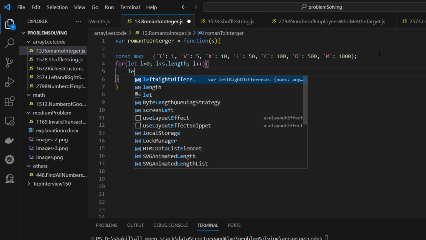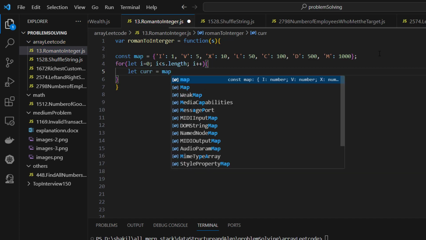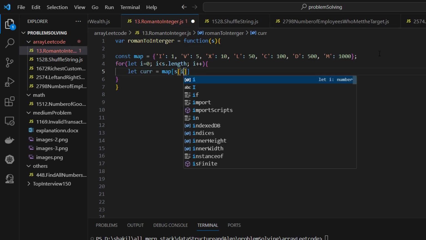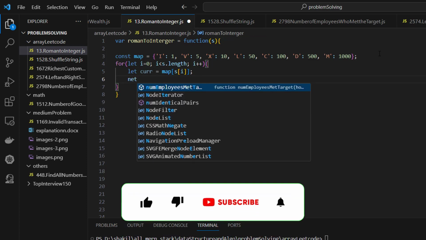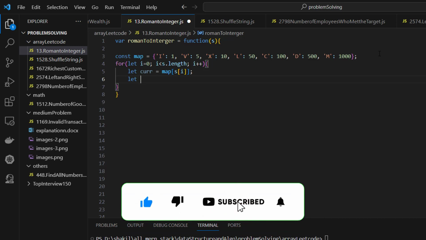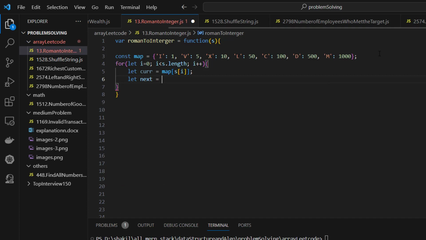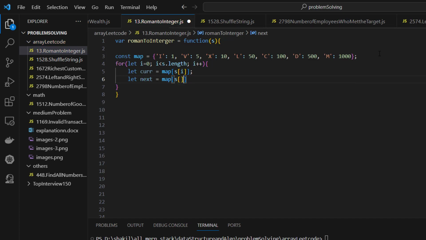In every iteration we are taking two variables, one is current, and current should be map of s[i], and next, I will let you understand in a bit, don't worry, next equal to map of s[i + 1]. It will go to the next number.